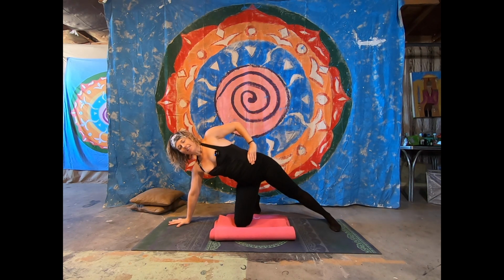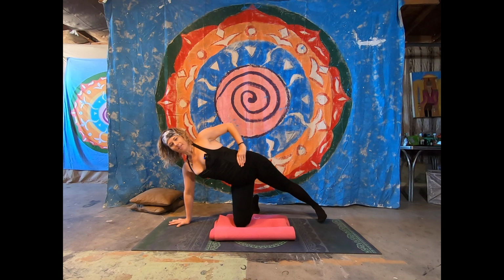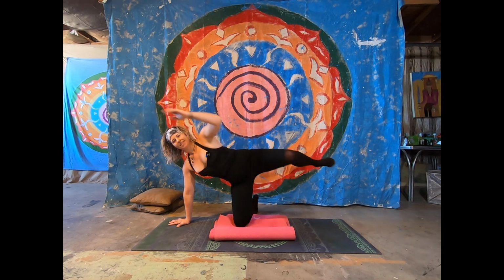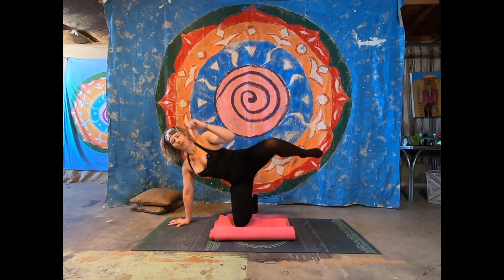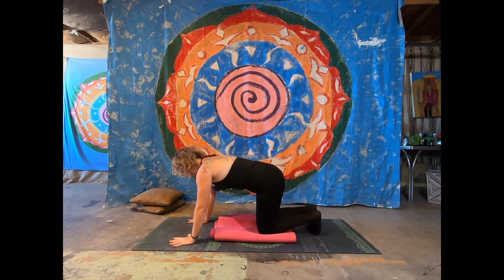Gate opener series. So we're going to inhale to lift for 3. Keep a slight bend in the standing elbow. Right arm lifts, knee to elbow. For 3. Good. From here, we're going to come down to tabletop. Here you can bring the knees together.